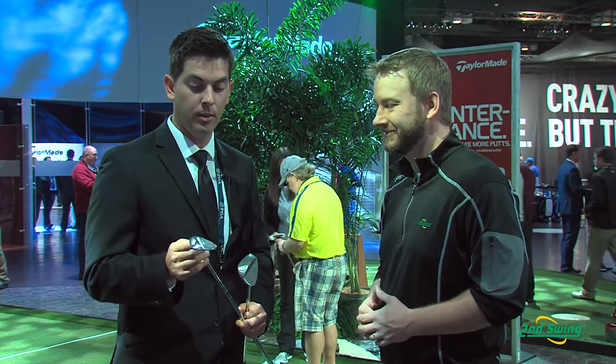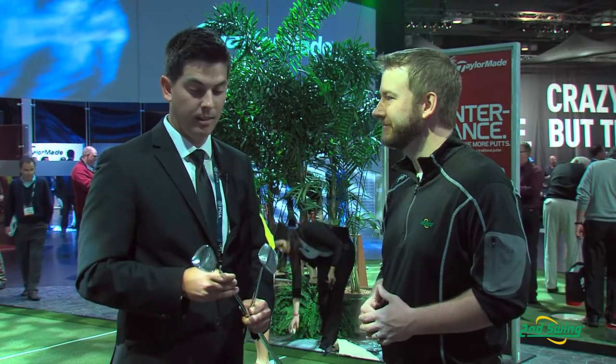We're also excited to talk about the new version, which has a more traditional look and feel and it has bounce. Guys are going to like this wedge because it's just that traditional shape and design that's going to help you in all different types of shots. So really excited about the new wedges — you can go test out both grinds and see which one's for you.